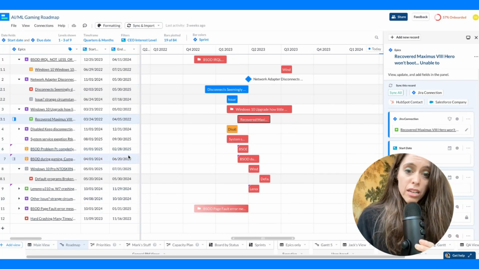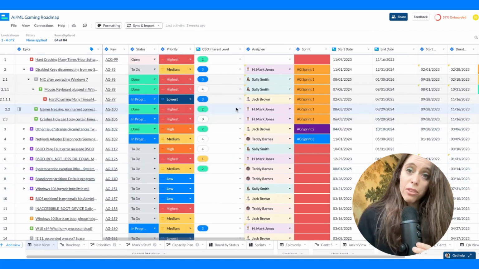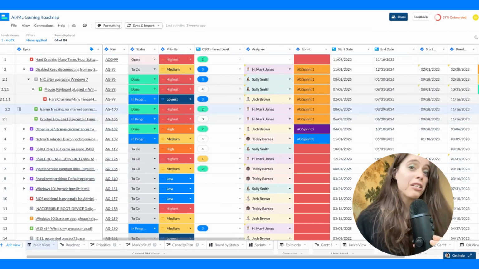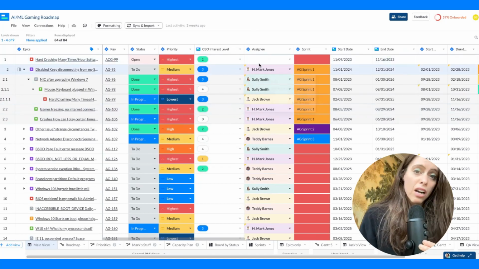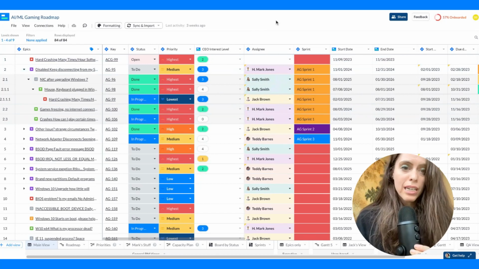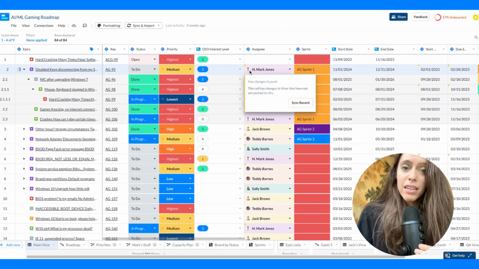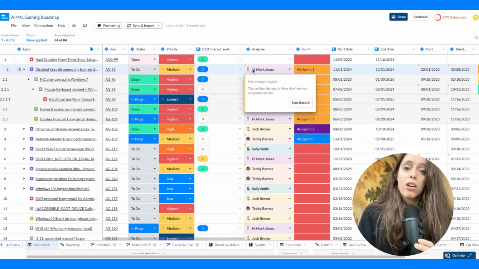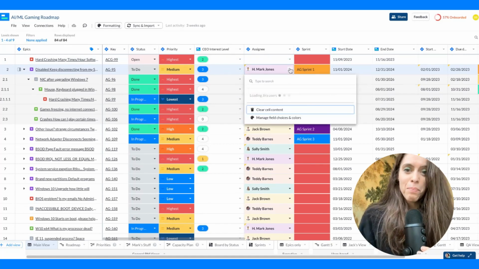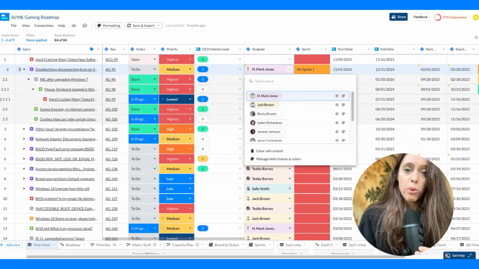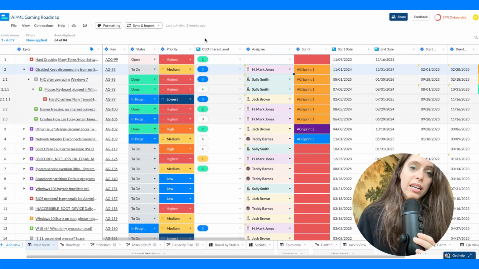Now, Visor does offer this Gantt roadmap option, but we also have other visualizations as well. The spreadsheet is really the backbone of our workspace. And as you can see here, it's very colorful. We have imported tons of different data from Jira, which is represented up here. Even people's photos are imported. So it feels and functions a lot like Jira. When you import your Jira data, we're even importing the drop-down choices that are available in Jira.